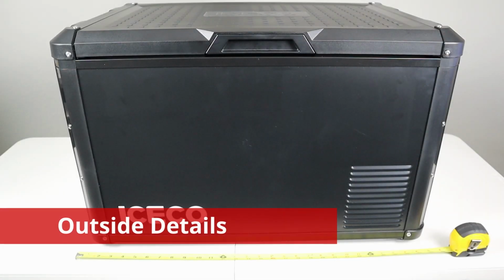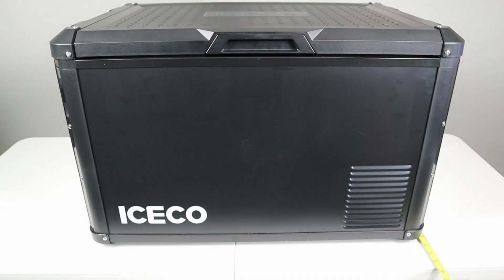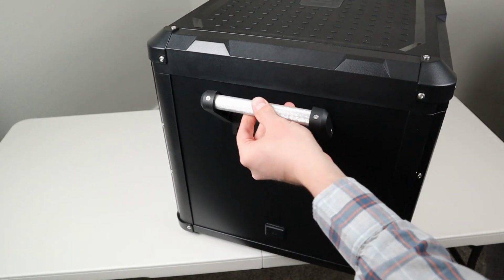Let's go ahead and start with the exterior dimensions. It is going to be about 30 inches wide, 18 inches tall, 19 inches deep. Looking on this side of the fridge, you have a nice durable handle with a metal grab. It has a nice grip.